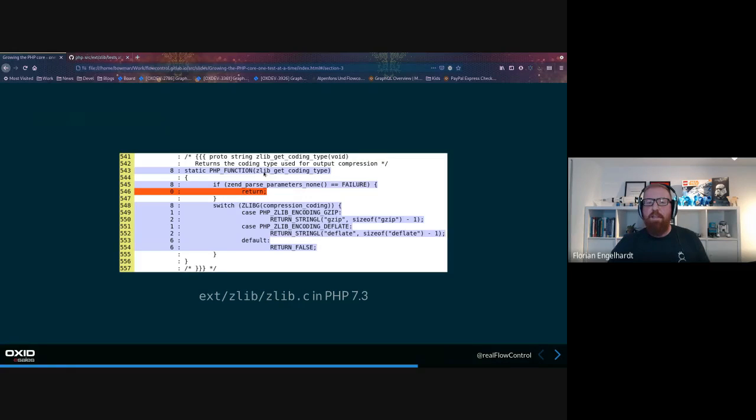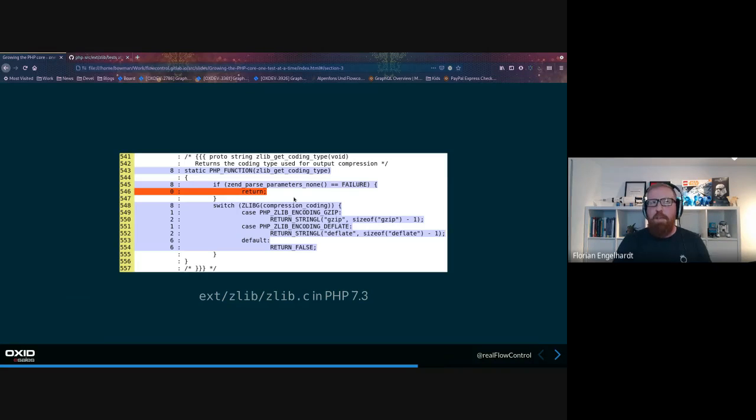That means that the setlib git coding type is a userland function that you can call from PHP, and it has parameters or it does not have parameters. So actually, what we do here is we check that there is no parameter given. So when you call setlib git coding type and pass it a boolean, a string, whatever, just some argument, but the function does not accept any arguments, then it will not return in this case. The zend_parse_parameters none function will then explode. But actually, that's how you would get this covered.